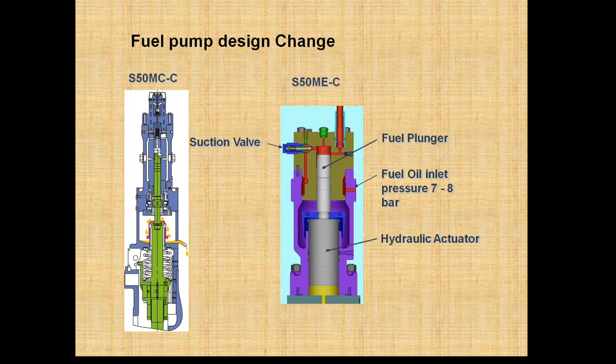On top of the plunger, oil accumulates through the suction port, and as it gets compressed the pressure builds up and that oil goes to the high pressure pipe for fuel injection. This is the suction valve — the oil comes in, fills up the plunger port, and through the cam-operated plunger-barrel arrangement the oil gets pressurized and goes to the fuel valve.